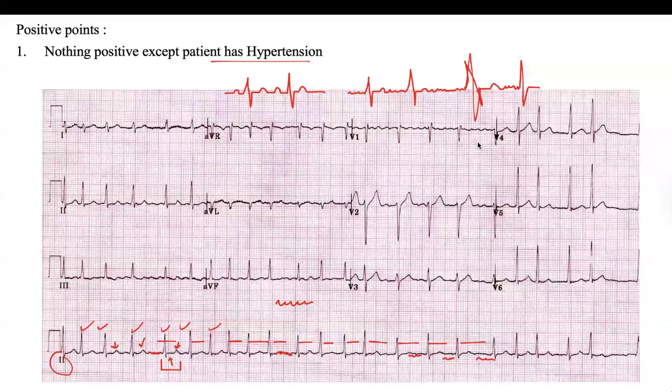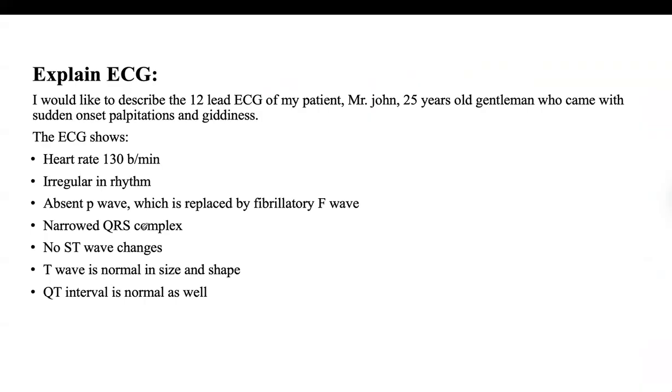Okay, so the calculation of the heart rate is not needed because you will not have that much time in the exam. So you find out how many R waves there are in 25 large squares, and then you multiply it by 10. Because you don't have that much time, they don't expect you to do this in the exam. So please don't bother about that. So same, this is the explanation.